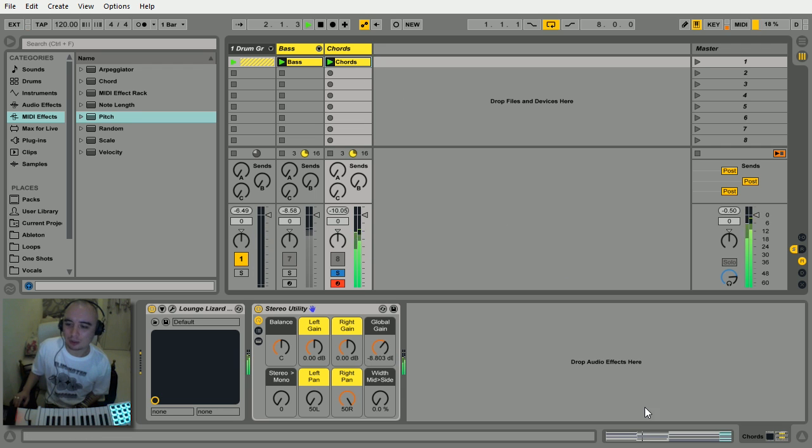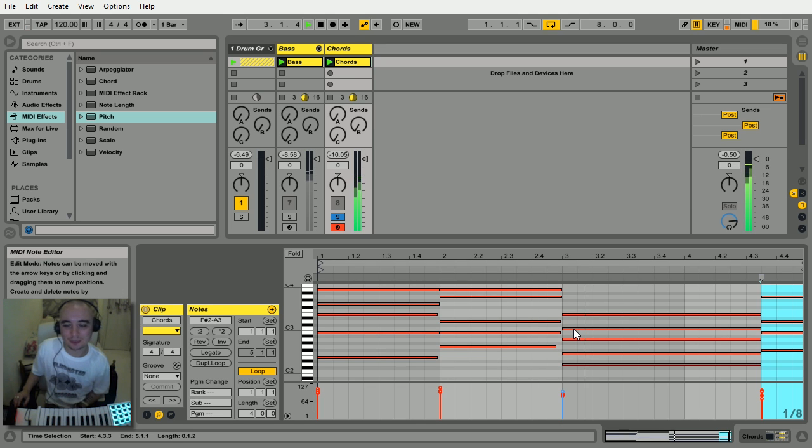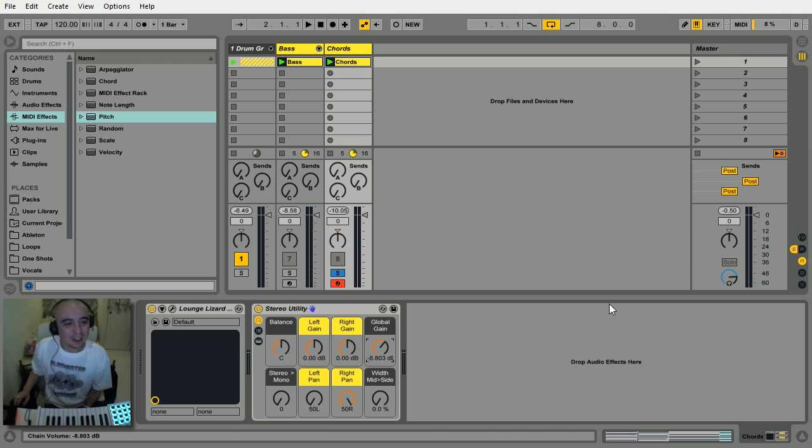Like these chords I played are pretty nice, but just the humanness of them is just not quite right. I mean, because my timing is so bad, I had to quantize everything so it's directly on the grid, and it's just not feeling the way I wanted. The chords are sounding nice, but the feel is just not quite there. So I thought I'd have a look into how I could get Ableton to sort us out on this one.